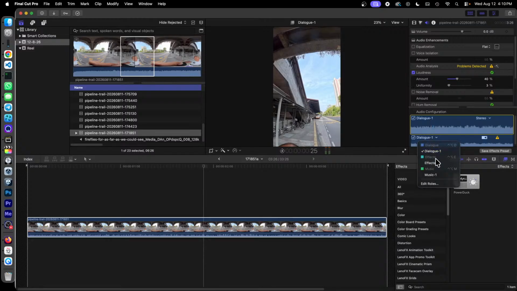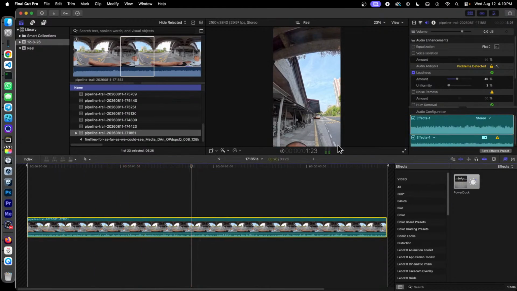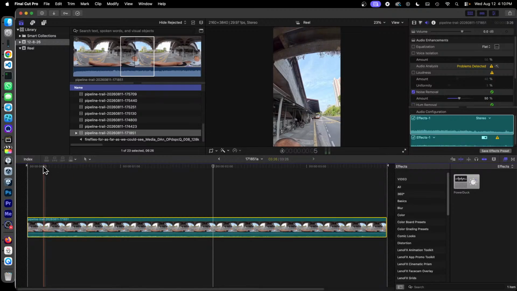I don't need the loudness. Noise removal. Yeah, that's about right. There's too much noise, and the bass is quite distracting.